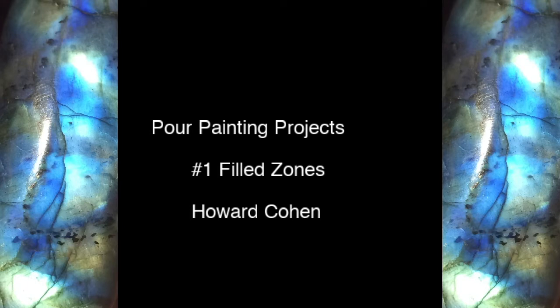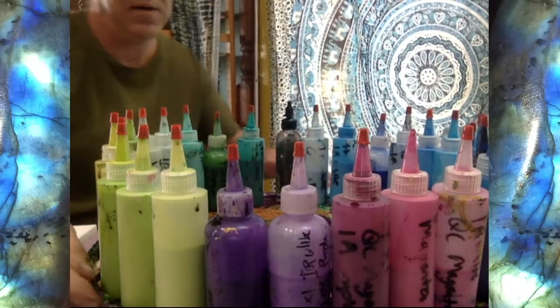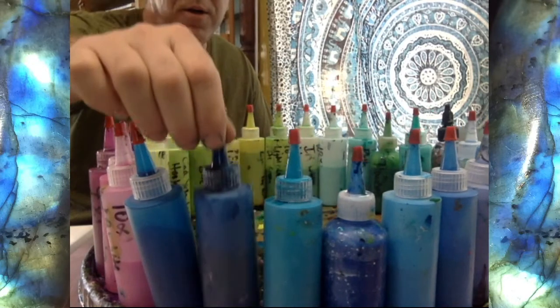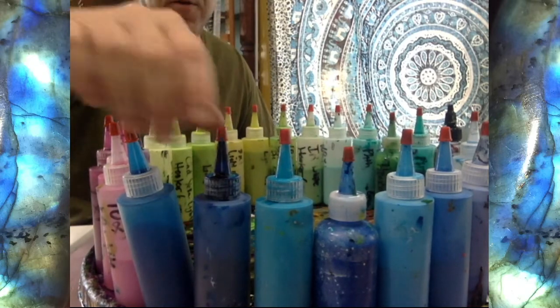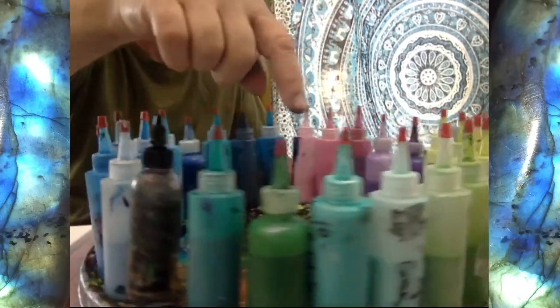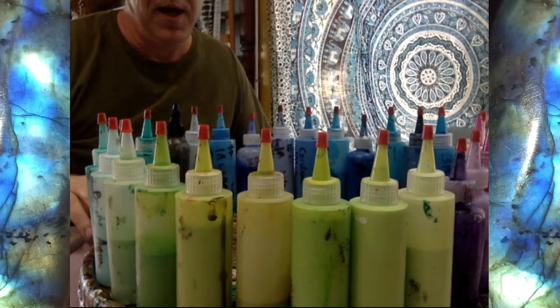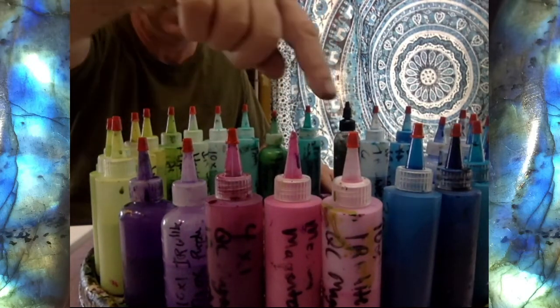So let me introduce you to my cast of characters, my colors. I'm going to use Prussian blue to make a bunch of lines on the canvas, and then I'm going to fill in the zones that get created with a whole bunch of blues and a whole bunch of greens going all the way up through a bright yellow green. And then I'm going to sweep over the top of them with purples through light magenta.